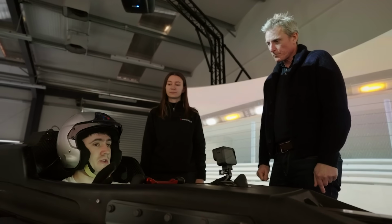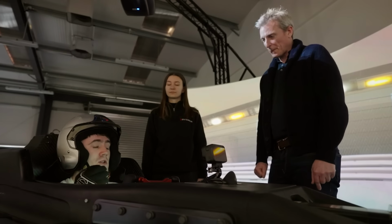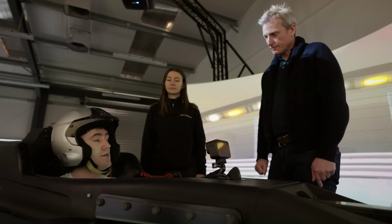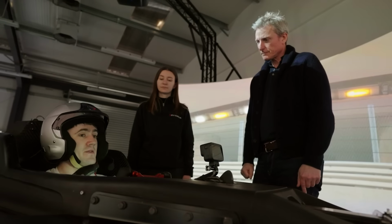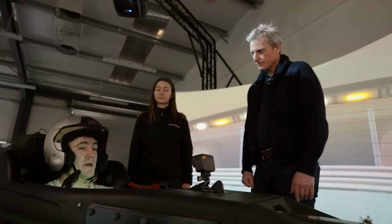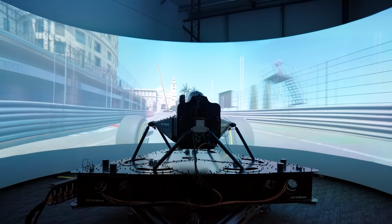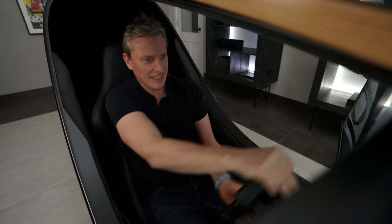I think it would help so much just in terms of learning the track, learning the characteristics of a car, then even setting up the car. You can trial it in the sim and then apply it to the real world, and I think that's where the market is, and that's what's going to be a game changer. The thing that strikes me about this simulator is that it really is super realistic. You really do feel like you're driving. Yes, it's massively expensive, but the value here is the money is all in that machine there. So yes, it costs millions, but the experience is priceless, really.